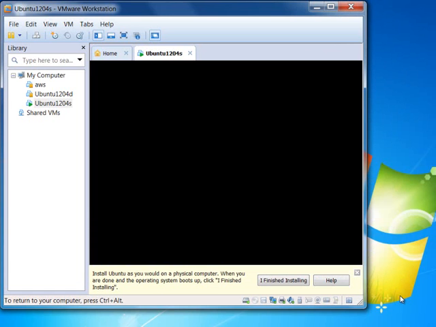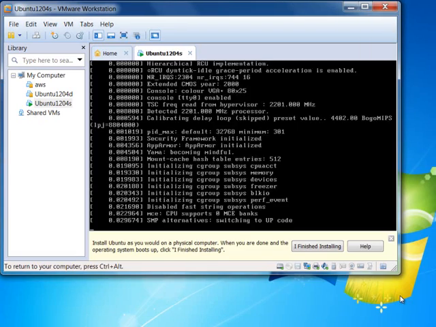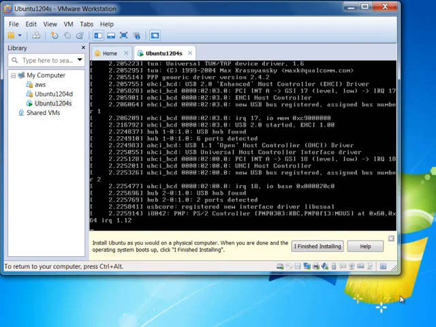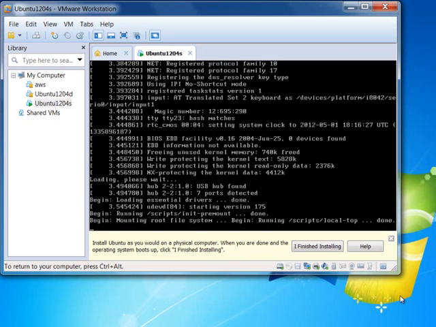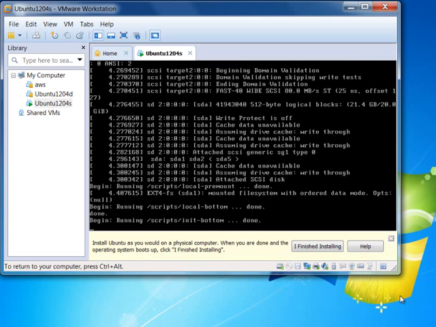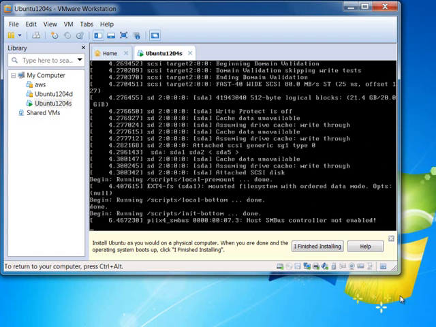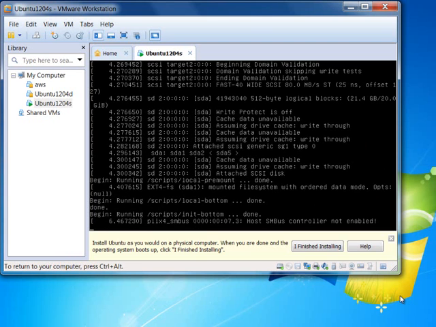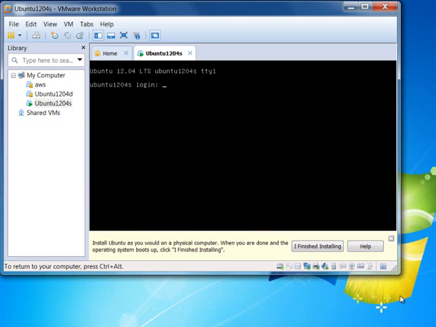You'll see a number of messages flashing by. You don't need to interact with any of these. Most of them go by too quickly to even see what they're doing. But of course, if you have some installation hang up or some problem with booting, then it might stop and give you some informative or not so informative message at this point. But usually it just goes through and completes the boot. And eventually it asks you to log in. Go ahead and log in with the username and password you set during the installation, user1, and press Enter.